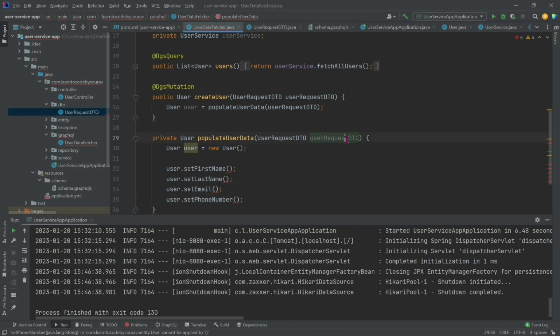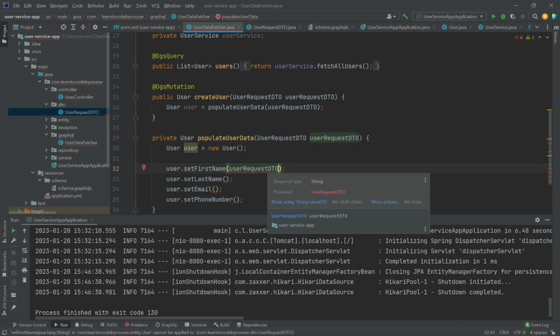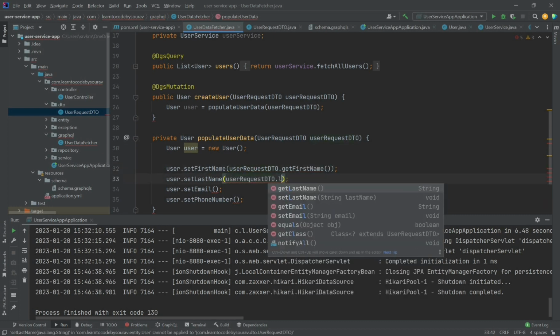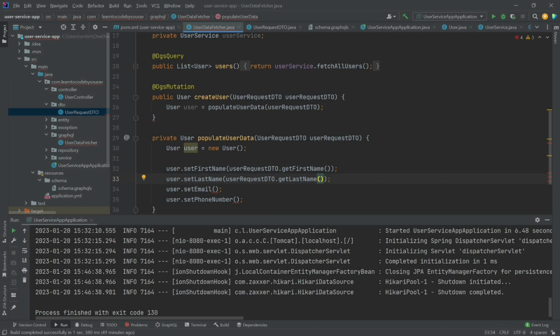Now from the UserRequestDTO, we will get all these values: dot getFirstName, dot getLastName, dot getEmail, and phone number.